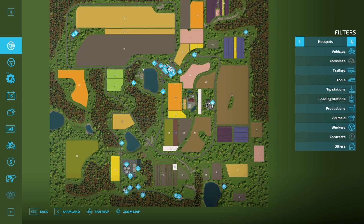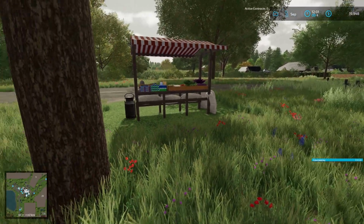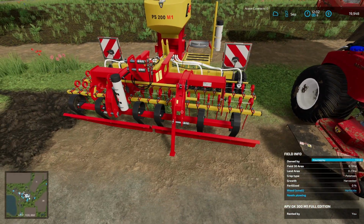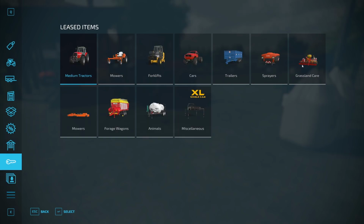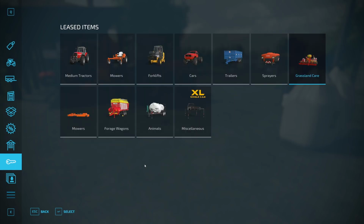So I'm thinking that all we need to do under it. So we've got our little grass seeder just around here that we bought some time ago. I wonder if that's a direct drill. Let's have a look. So our grass seeder is, maybe we didn't buy it. Maybe we leased it. We did lease it. So we've been hanging on to it for a while. So it will do grass for us. And it doesn't look like it's a direct drill.